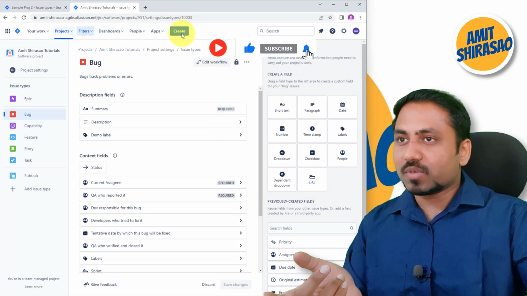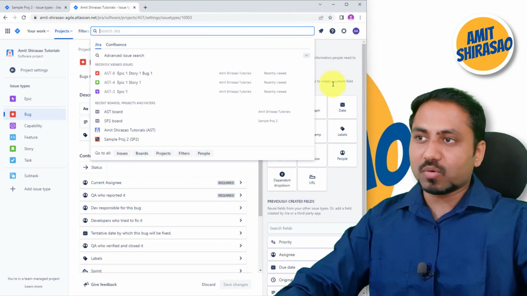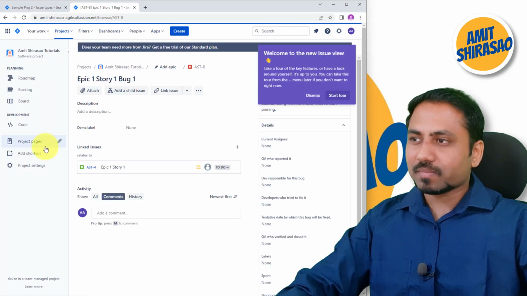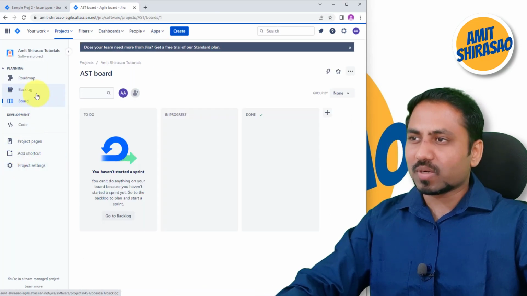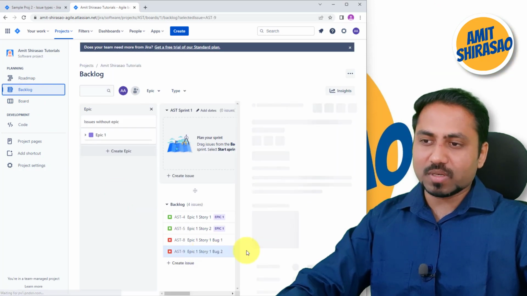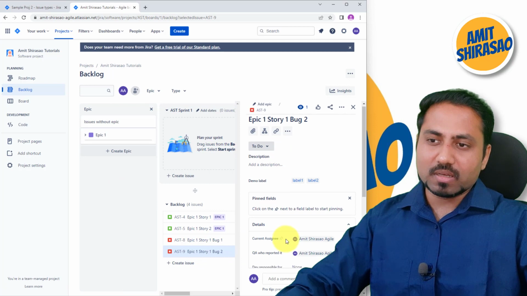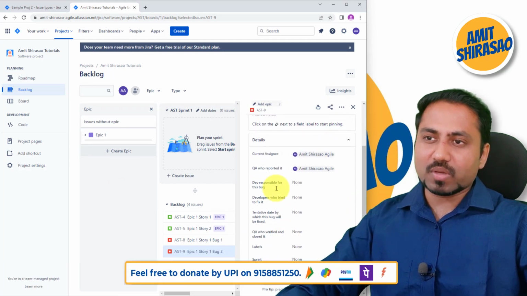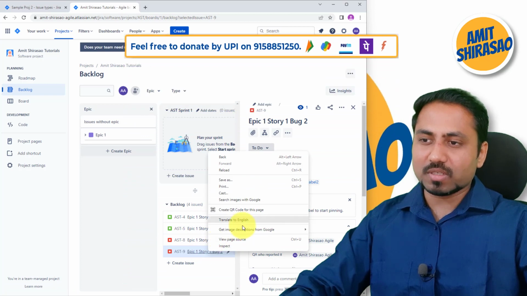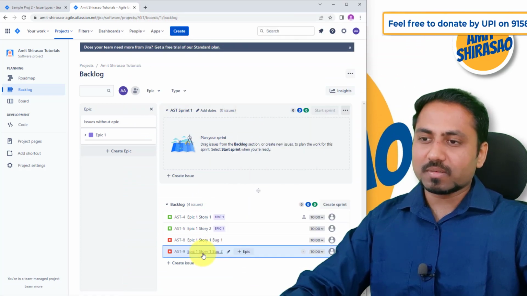Let us say I go to this bug number 1, or bug number 2 it was, I think, or let me go to my backlog. Here my bug will be shown. Okay, this is the bug. Let me just open it wide and clear so that you're able to see it better.